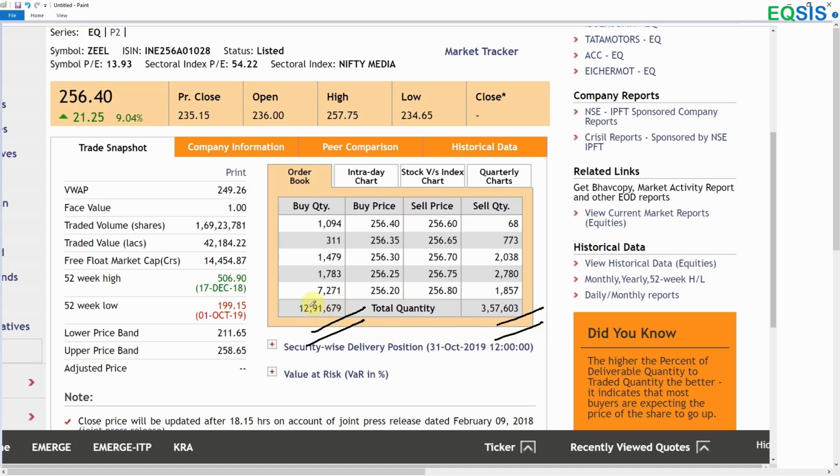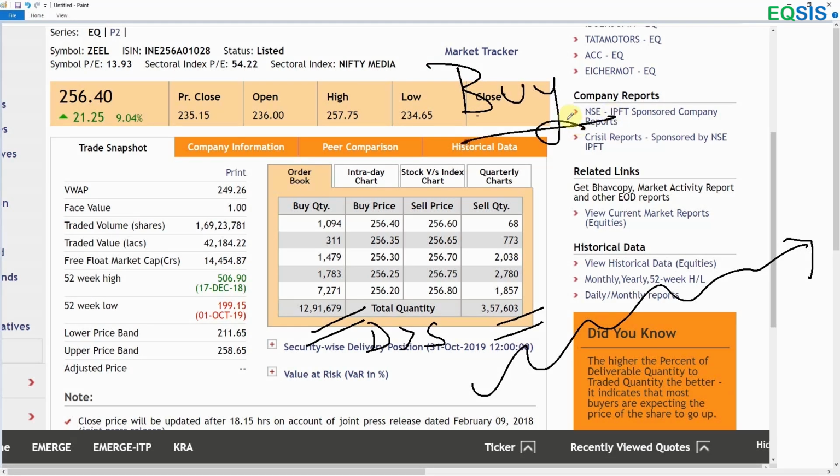And the sooner they get to know there are about 12 lakh buyers standing in the queue over the 3 lakh shares available for sale, they quickly say that demand is greater than supply and expect the price to go up. In a way, they go and create a long position. They say it is a good stock to buy, in the hope the price will go up. And sometimes it really goes up, but not always.